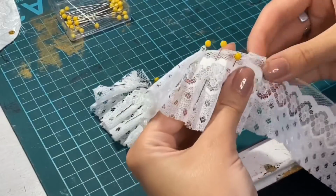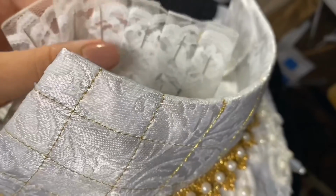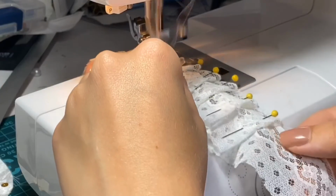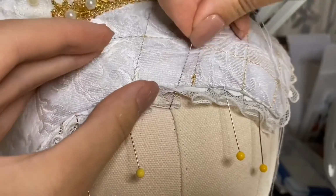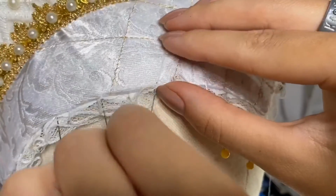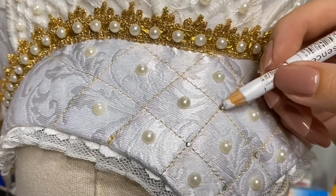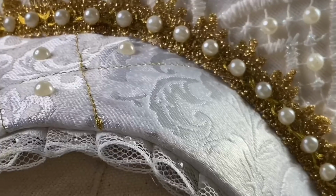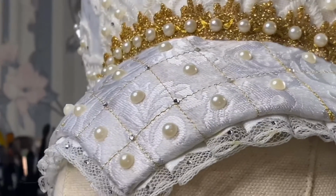For the button decoration, I used white lace. Let's see if it looks okay and sew them together. And then I sew the lace on by hand. Let's add some rhinestones and we are finally ready.